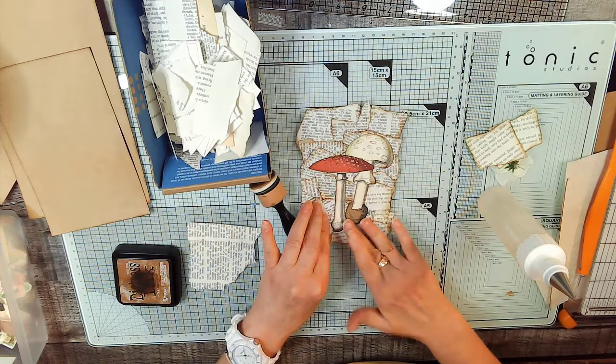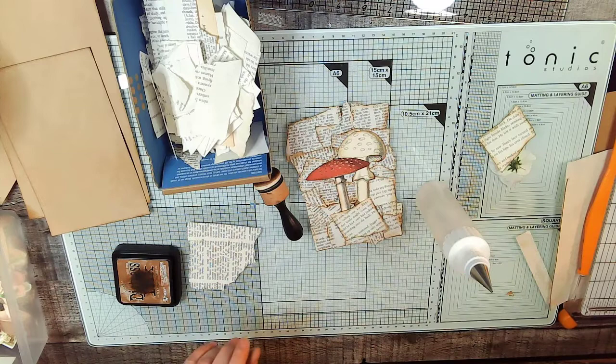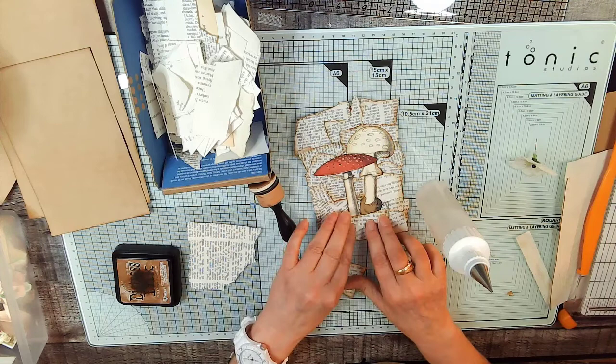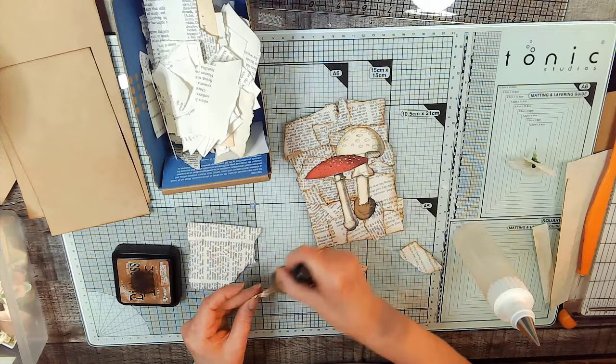Sticking to everything. Everything is sticking to me. I'm not sure I like that. I just don't want them to look like they're floating. You know what I mean? I don't want it to look like I just stuck them on the page.